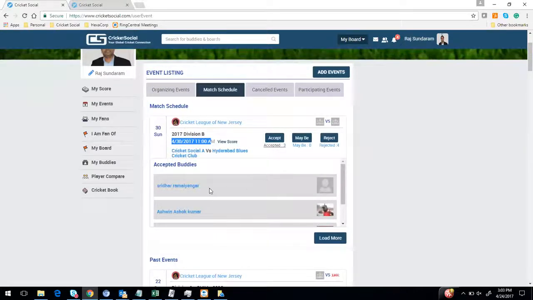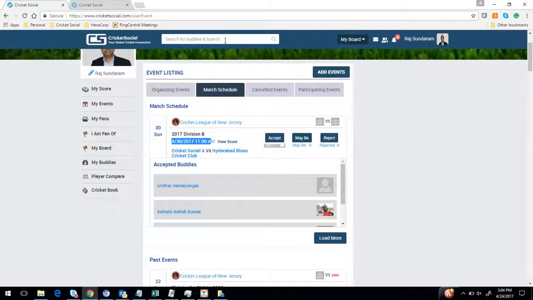You don't have to browse through all your WhatsApp messages and try to consolidate everything. Instead of this, you can create events, whether it is for practice or for party or get together, anything. That's the advantage of event. This is at the individual level. So now I'm going to open up one of the league boards.